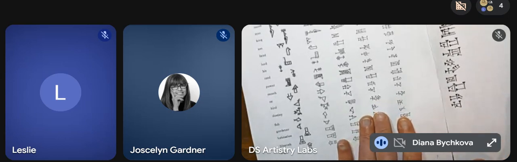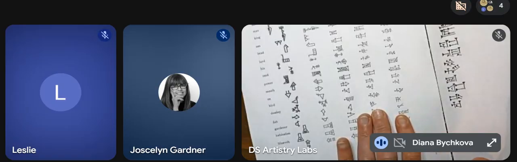The symbols are actually not written, but carved marks.